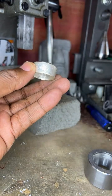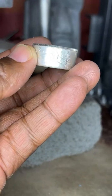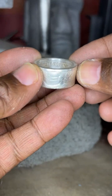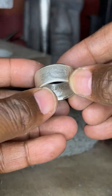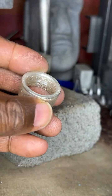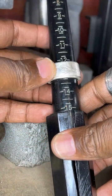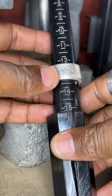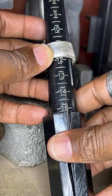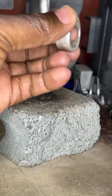Stages of this ring. Part one of this creation was on a live stream earlier on Monday. So I've got to finish this up for the customer. Right now we have a size, I think, 13. So there we go, we're looking at a size 13 and 1/4. I need to bring it down to 11 and 3/4, right above a 12. So that's where I'm at so far with this American Silver Eagle.